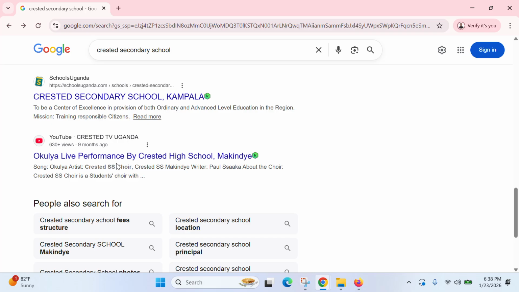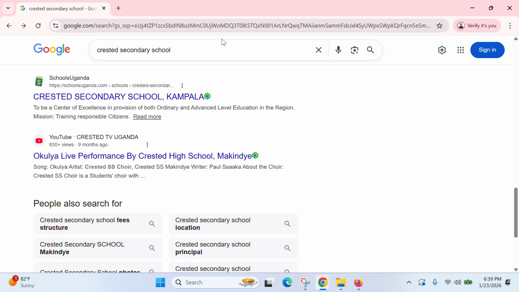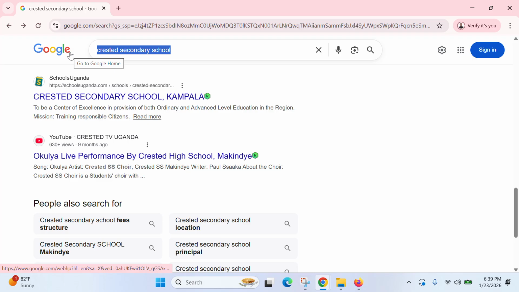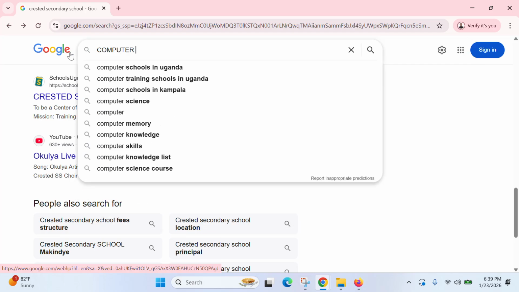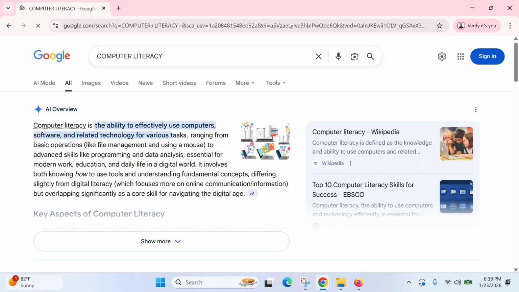So for the search techniques, searches can be refined so that less time is spent while searching for information on the web. It is important for you to know the search techniques. For example, if you're searching about computer literacy in Uganda, don't just go to a search engine and type computer literacy.